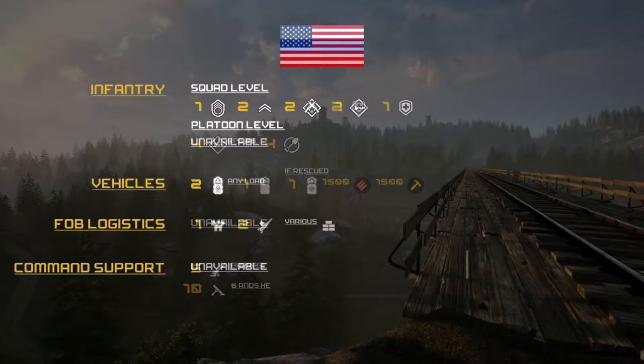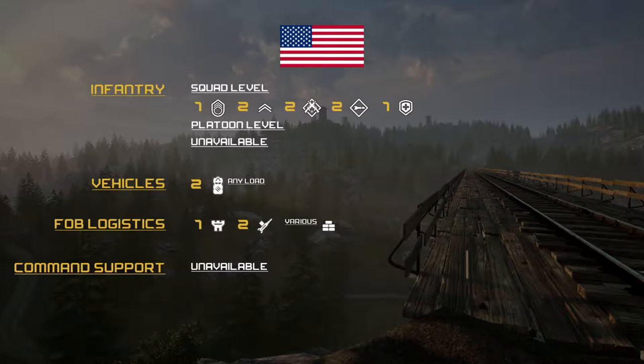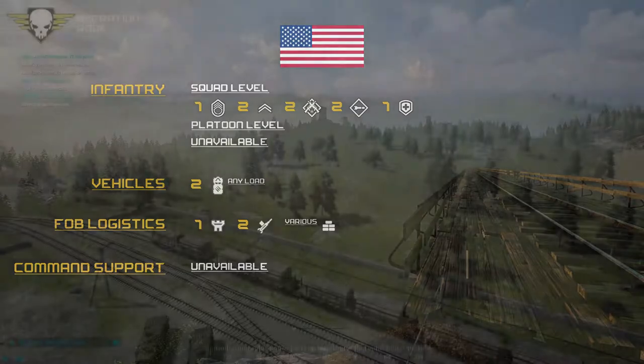And then over for the U.S., we'll be getting one SL, two FTLs, two ARs, two LATs, and one medic, nothing for platoon level. Vehicles, we'll be getting two logistics trucks with any build each. They'll also be able to do some logi runs or call in a logistics supply. The FOB, which is going to be at the castle, will be one FOB and two HMG tripods and various defensive structures. No command support call-ins for them. Sad face.